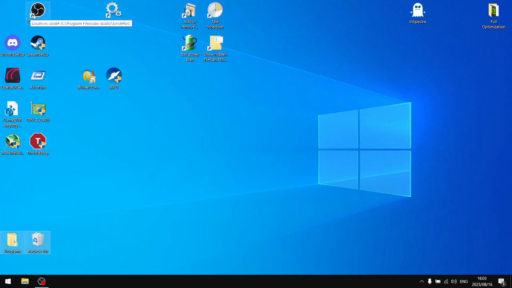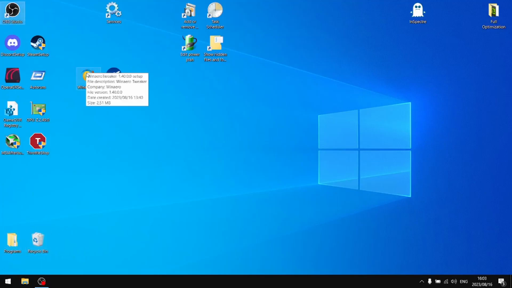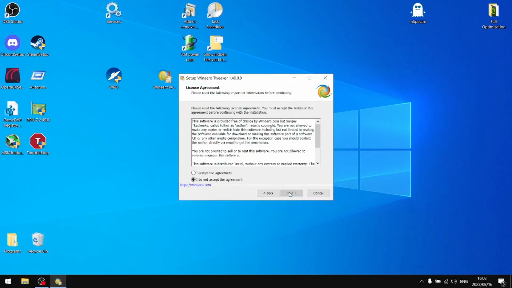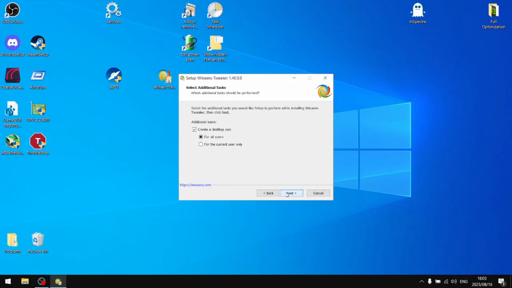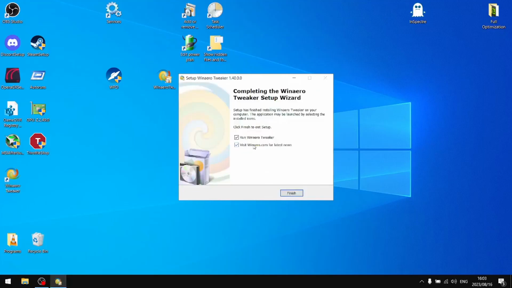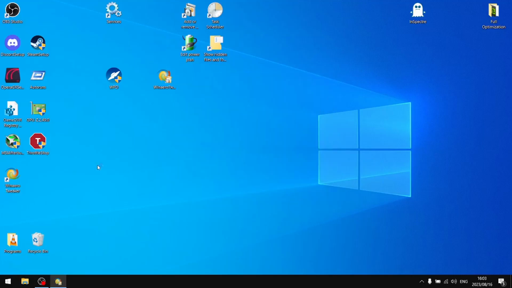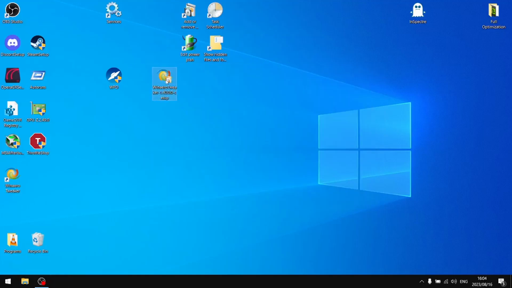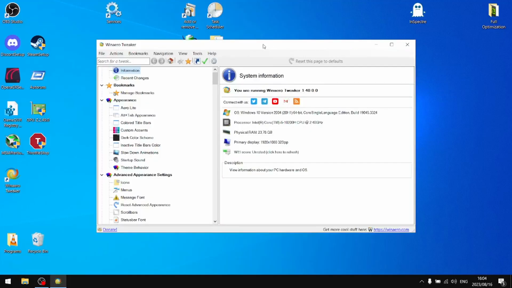And then moving on. So now we're going to install Winaero Tweaker. Just go ahead and run as administrator. Next, just select normal. I accept. Next, next, install. Okay, and then just unselect that. Run Winaero Tweaker. Finish. So I absolutely love this program. I can't recommend it highly enough.